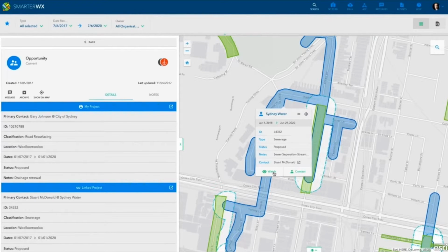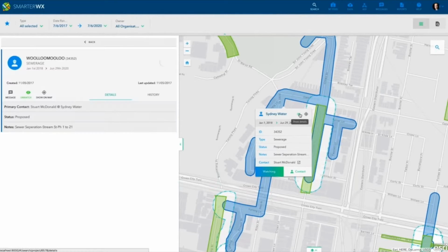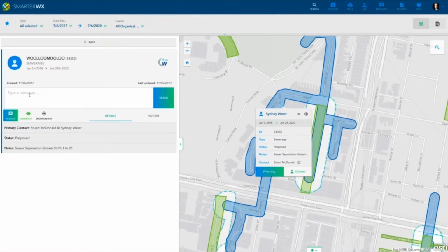I might then choose to watch this project. Adding a watch to a project means that as the status moves from proposed to confirmed to under construction, I'll receive notifications. So again, I can keep track of what's happening with works from other organizations.